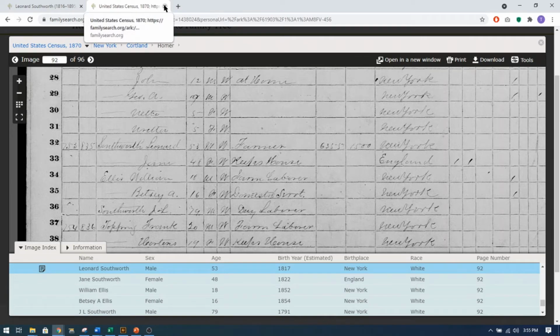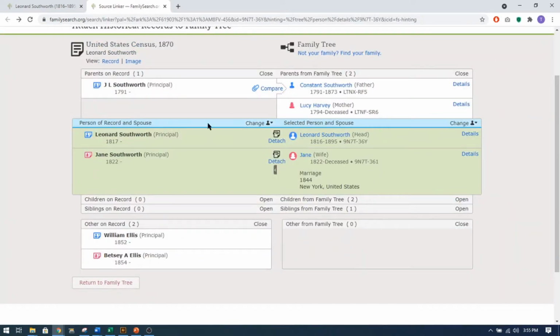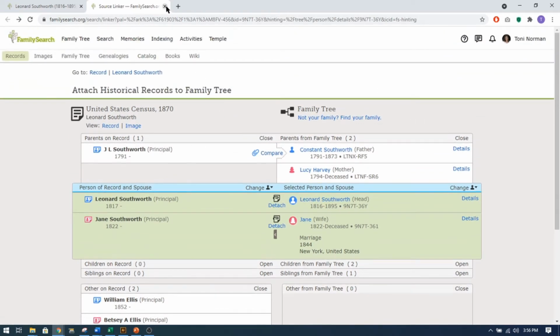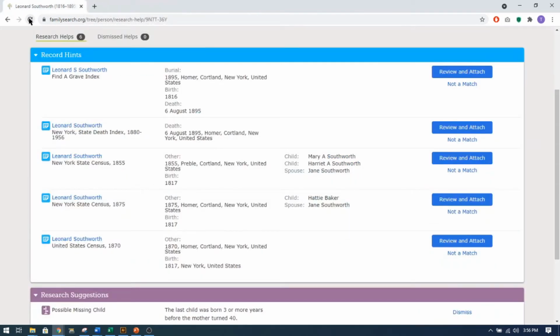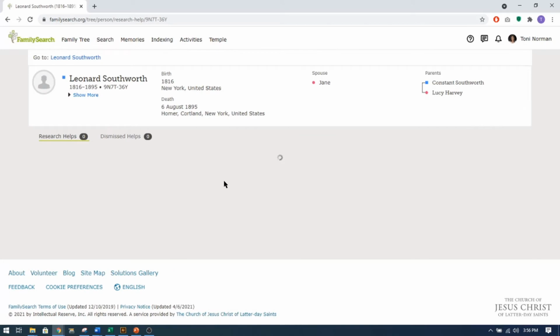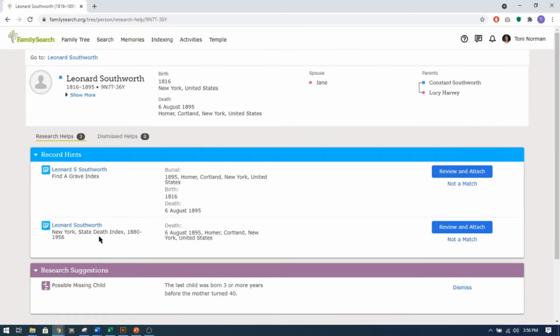Now that we've looked at this, we can get rid of this right here, and it puts us back here. We're just going to leave it that way. We're not going to attach this. I think Constance actually had a brother named Jesse, and maybe that's an uncle that's living with them. So let's get out of here. I'm going to refresh this, see what we have. I'm going to come back to these later on, since we're trying to just do the censuses right now.